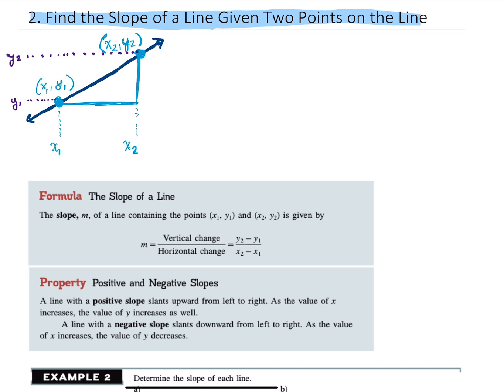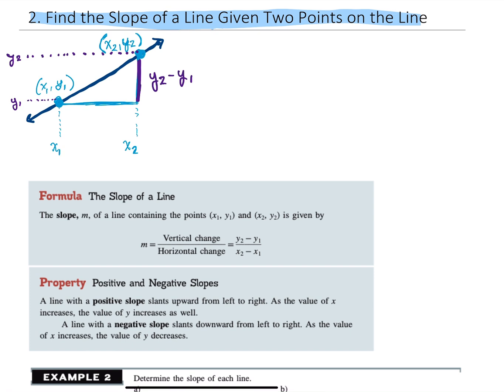So how would we define this change in y over change in x? Well, this would be our change in y, this vertical distance. We'll draw it over the edge here. If I wanted the distance between y2 and y1, I can just subtract them. Since y2 is higher, I can take that point and subtract the lower point, and that would give me this distance.